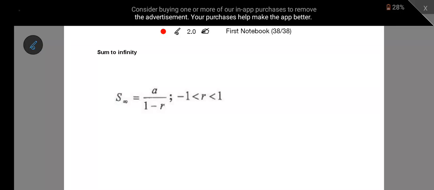In this lesson, we will be talking about the sum to infinity. The word infinite simply means forever going. We are adding numbers until we don't even stop adding them. We can add them a million times, but we'll keep going until we reach even 2 billion and even pass.